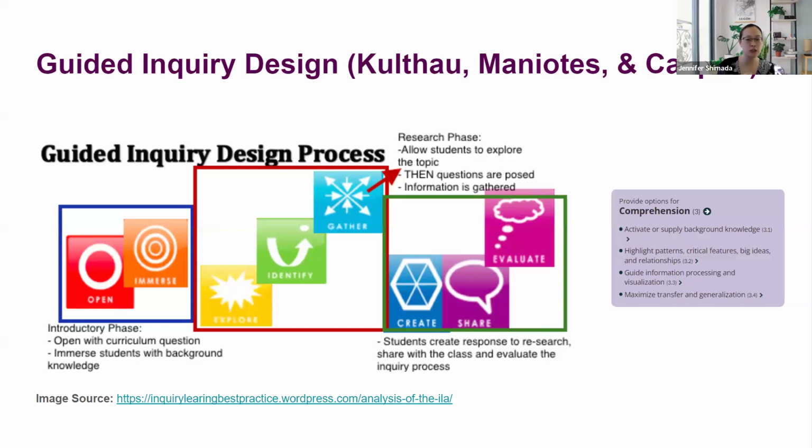I refer to this model a lot because too often I find that we have students start with identifying their research question without giving them that background knowledge that they need. In guided inquiry design, identify is the fourth step and not the first. So providing those supports for comprehension and background knowledge enables more students to be able to succeed, especially if they are new to the content area, as many of our students are.